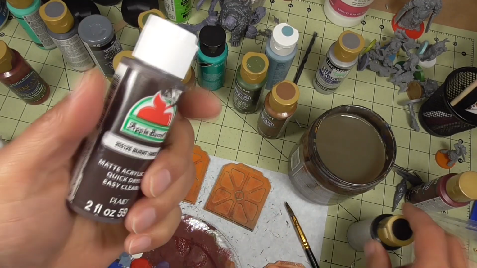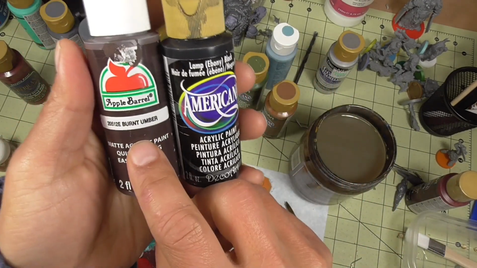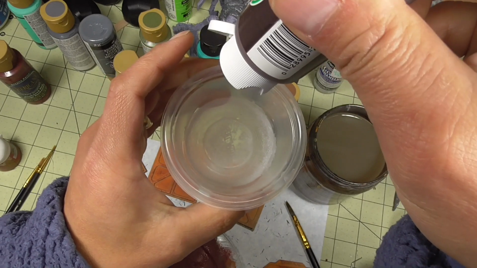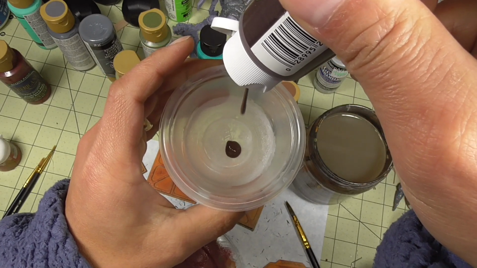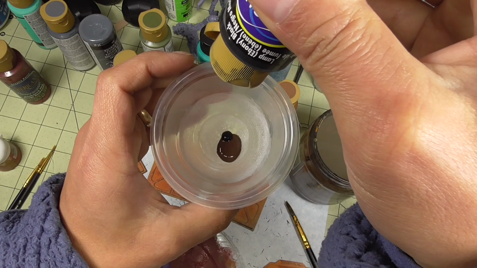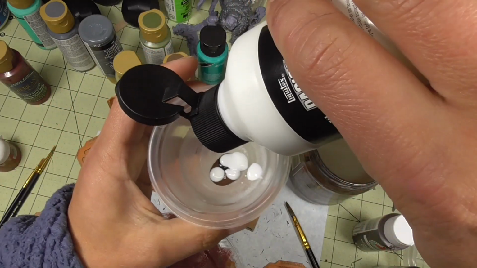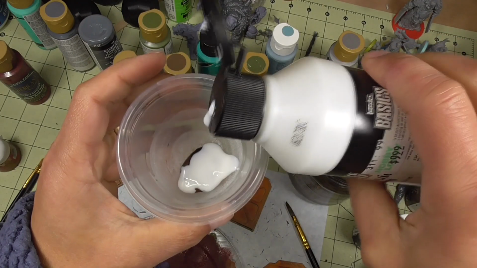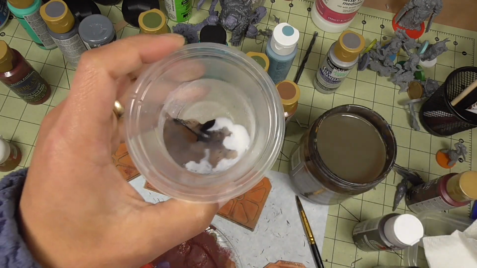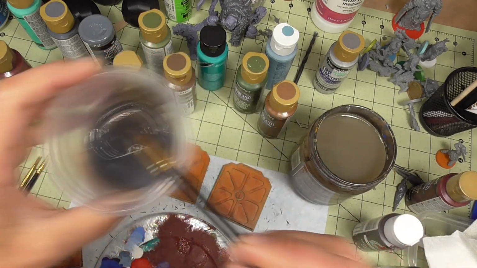Now I'm going to mix up some medium. I have some burnt umber here, just any dark brown craft paint is fine. And then black, I'm going to do 2 to 1, brown to black. And then I'm going to put some matte medium. And then a bunch of water. So I'm going to add a little bit more brown to it.